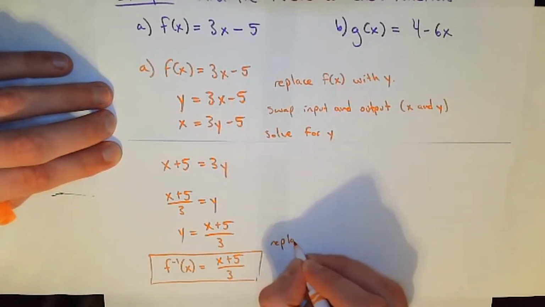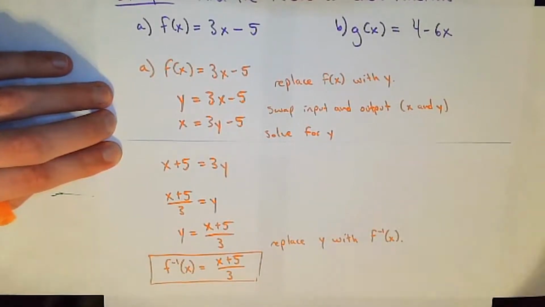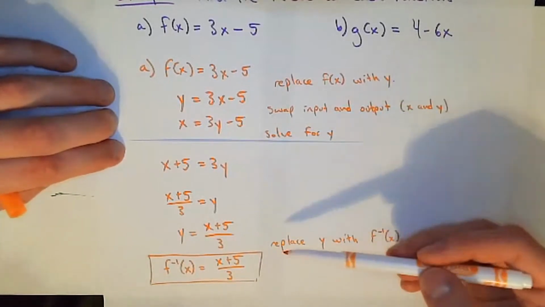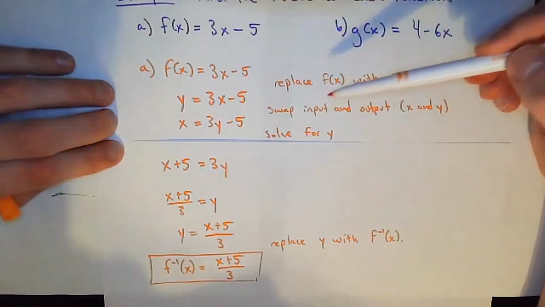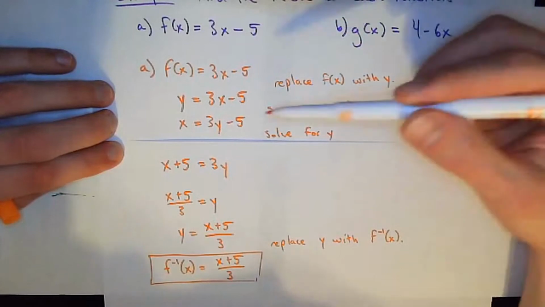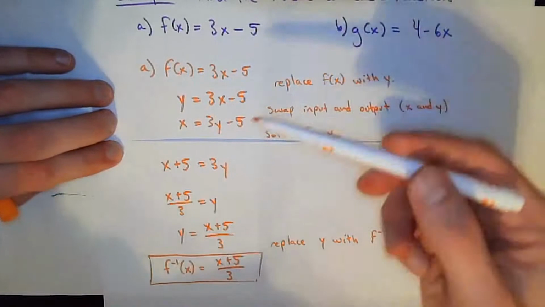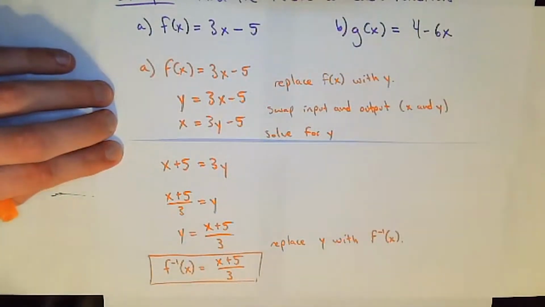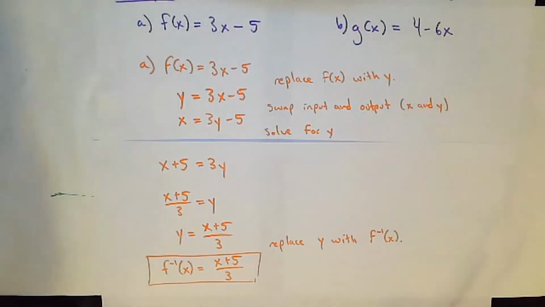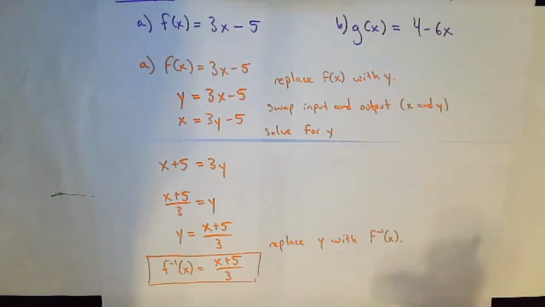So that last step: replacing y with f inverse of x. You see most of the work is happening in the algebra, but really the critical step is when we are doing what the inverse function actually does, which is right here, swapping input and output. So this y is now becoming the output for our inverse function, hence why we want to isolate it. All right. These steps, you'll want to have these written down. These steps are going to work for finding any inverse function.